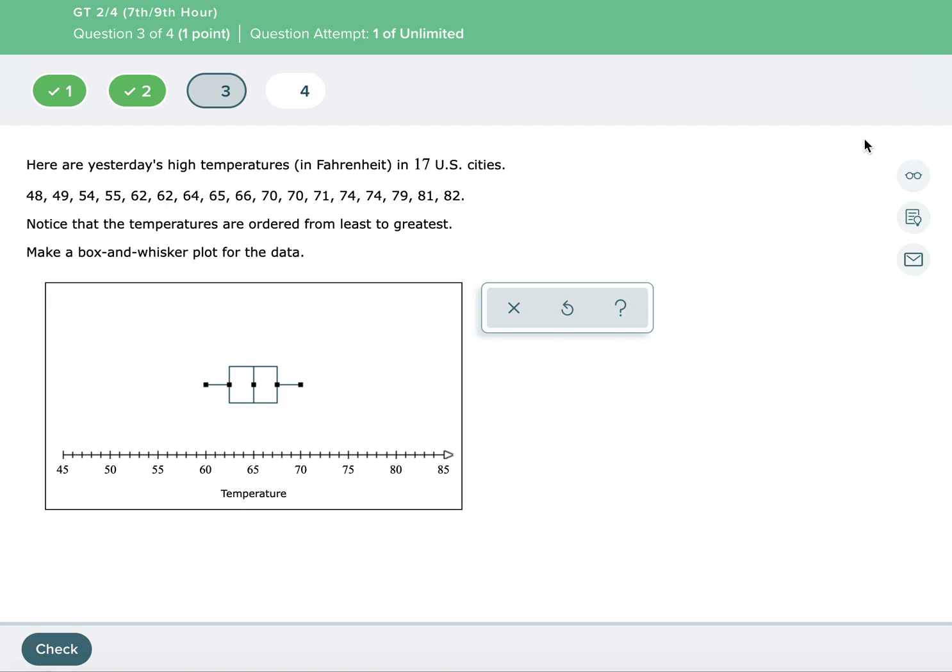In this video, we are going to take what we know about 5-number summaries and apply it to a pictorial representation of that. In other words, we're going to make a picture of this using something called a box and whisker plot. It's called a box and whisker plot because you get this box, and this box represents 50% of the numbers in your data set, right?